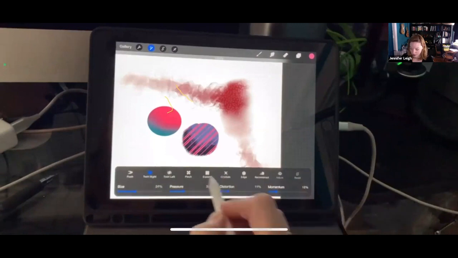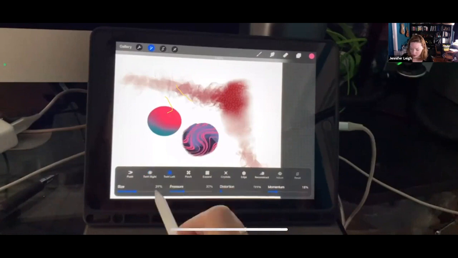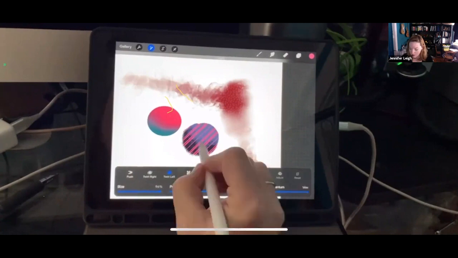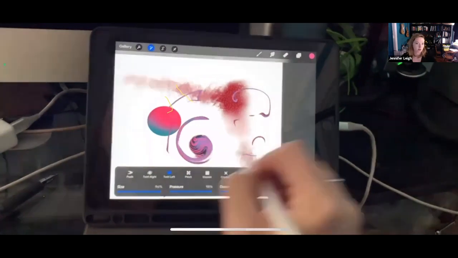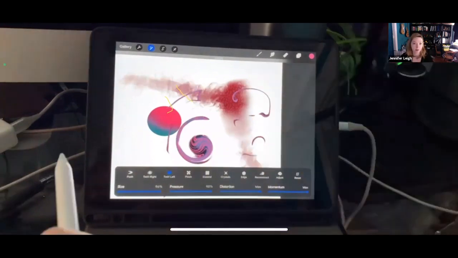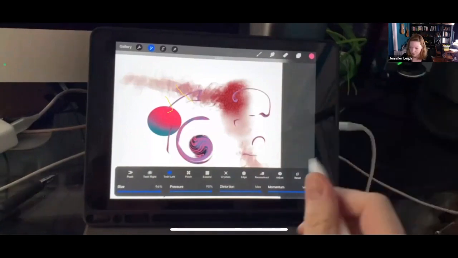So if I've got twirl left and my sliders are at that level, and I hold down, it moves pretty slowly, but it is twirling it. If I hit reset and put all of these things up at full and do the exact same thing, you're going to see it does a completely different action. If I do twirl left with momentum, distortion, pressure, and size all the way up, it makes these crazy spirals. Think of it as something with so much centrifugal force that it's exploding into space. That's what you're telling it to do. So that's a lot of really fun stuff.